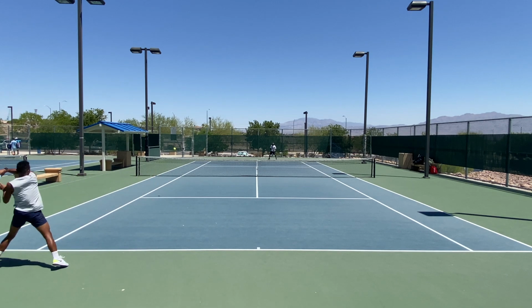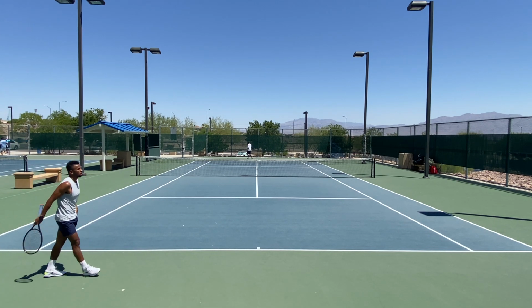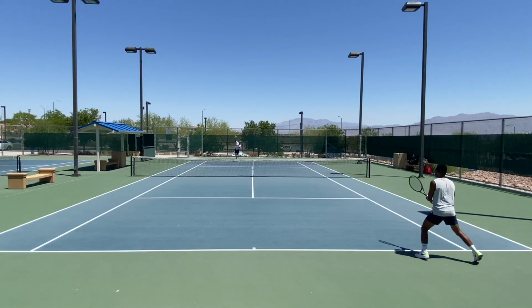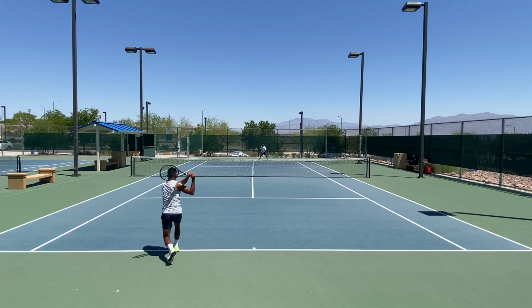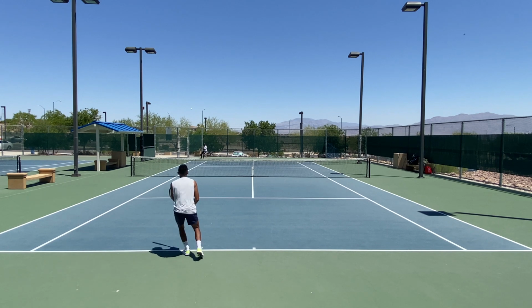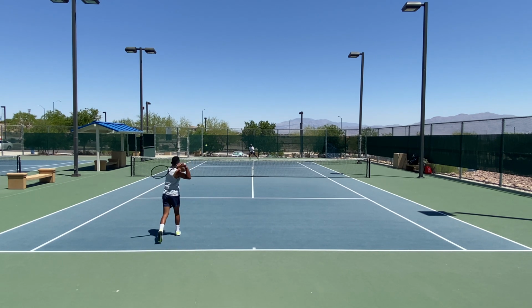And the other point is to add more body rotation for my backhand. I usually don't really turn sideways. Sometimes I kind of don't really turn at all, which really messes up my contact points.